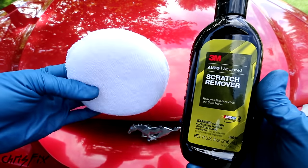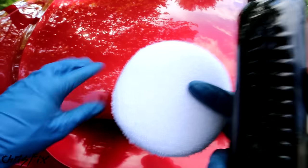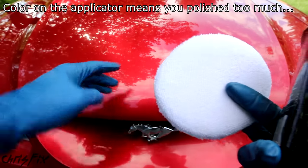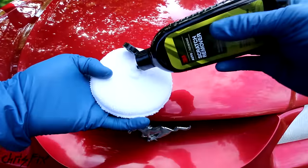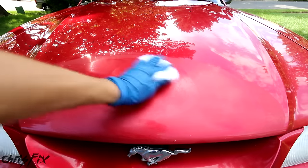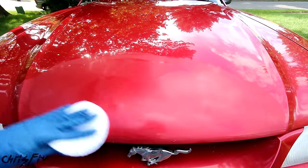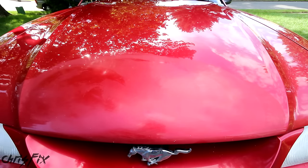Now, whenever you apply polish, I like to use a white applicator. And I'm using white because if you polish too much and go too deep into the clear coat, then you'll be going into the base coat, and you'll know because you'll see red on your white applicator. So put some of the polish on your foam applicator, and lightly massage it into the paint. Now you notice I'm going in circular motions. Polish is the one time you want to go in a circular motion, because you need to attack these scratches and faded paint in all different directions, not just one direction.